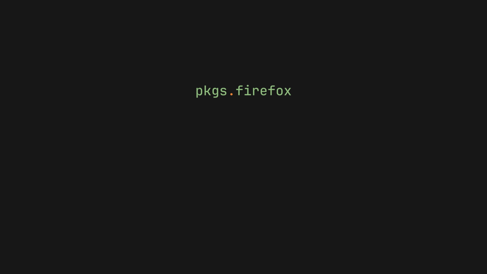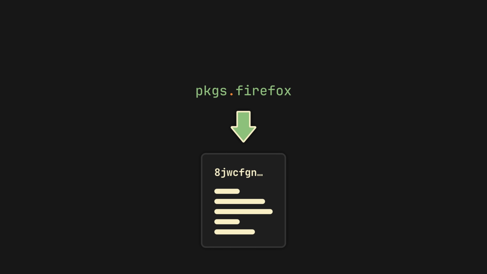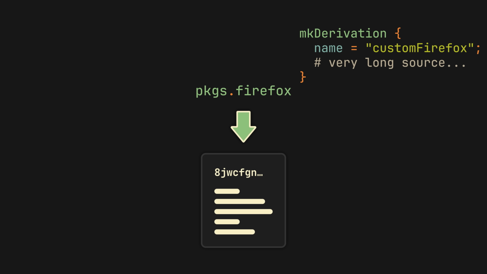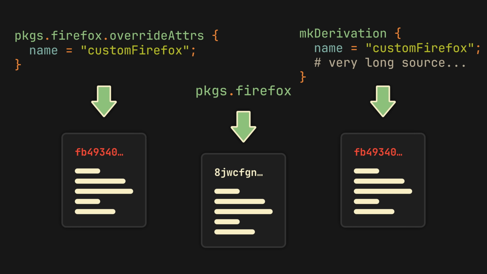A package taken from Nix packages, for example, will always produce the same hash as the equivalent package on the cache server, but since you always have full access to the source code of every single derivation, you can always just modify any part of its build process, be it by editing the source code directly, or using the convenient override attributes feature, causing the derivation hash to change and forcing Nix to build it from source like any other derivation with a new hash, all without any extra work on your end.